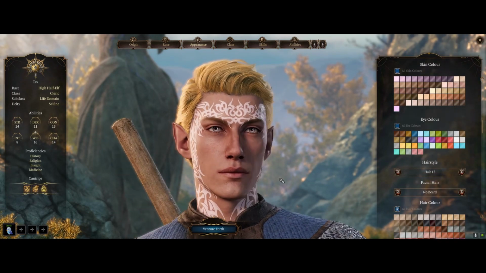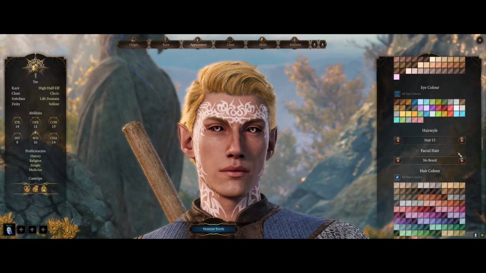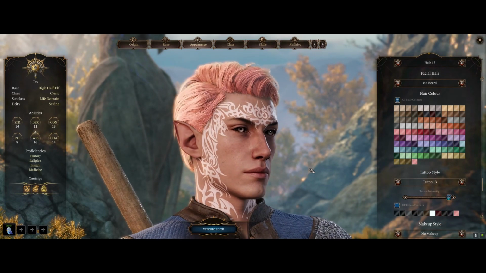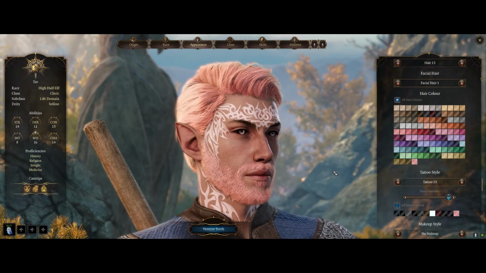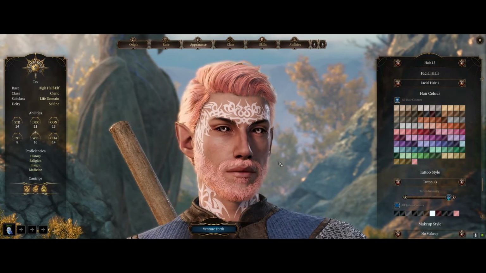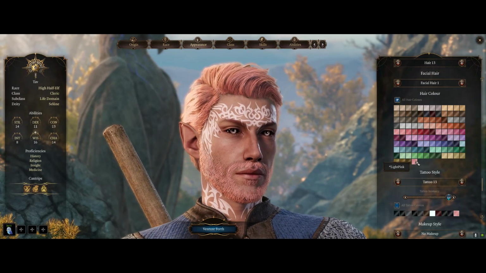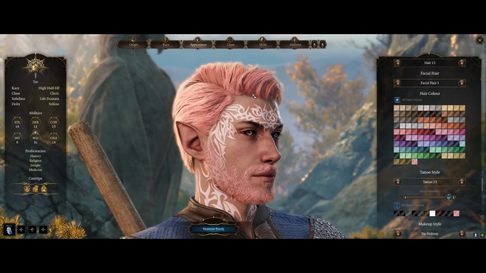And our eyes, so that is without the dark sclera, that's with the dark sclera. Our hair, let's give him a beard. Okay, so that's with the beard. That is actually just a slightly lighter version of one that already exists. It was a lot brighter originally, but I went back and edited it.